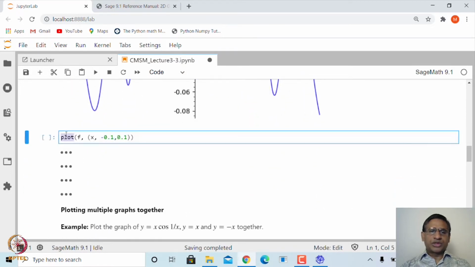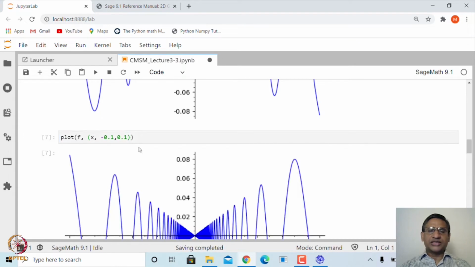You can also plot the graph of the same function using the plot function, and inside that you give the name of the function and then give the domain inside round brackets, x varying from -0.1 to 0.1. That is another way of plotting a graph.